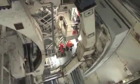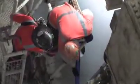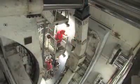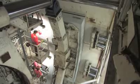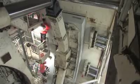Right now they're measuring and making sure that everything's level and equal in regards to putting the segments in place. These 6,000 ton segments, there's 8 segments in each ring. So we're witnessing tunnel building. As you can see, the thrust cylinders are pushing up into the segment. They will put the segment into place. That represents two things: the pressure that we need to use to put the segment in place, and two, it takes 52,000 tons of thrust to move the tunnel boring machine forward.